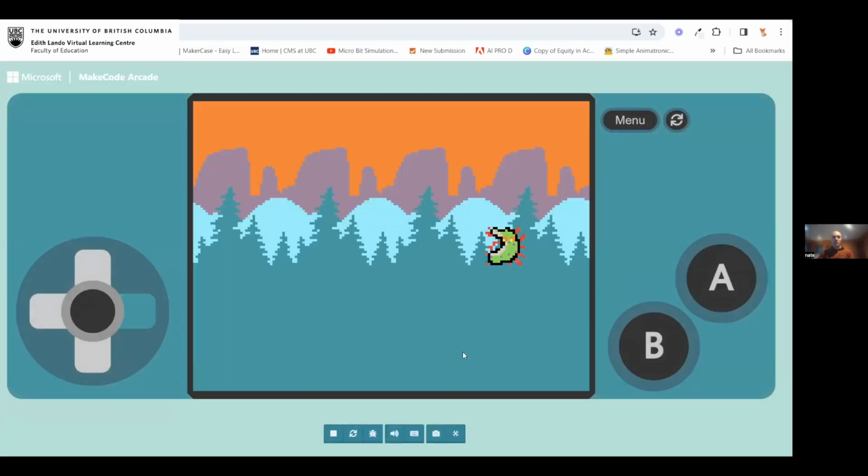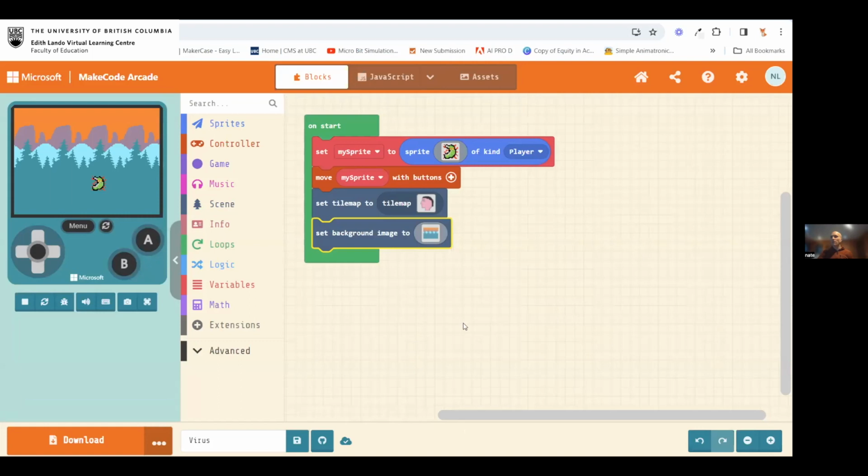And you'll see now when my character moves, there is a background. We still got a problem. Our character still leaves the screen because actually we don't have a camera on our character yet. But let's solve that problem now. So I've got my character. I can move my character with the buttons. I've got a tile map, which has got that head on it. I've got a background image. So I've got 4 pieces of code right here. The 5th piece of code that I'm going to toss in here is the camera code. And that's going to allow us to move around, and the camera is going to follow our character. Right now, you'll notice the camera is set and it stays in one place, but our character moves.